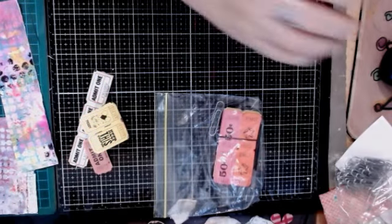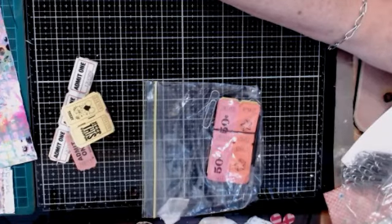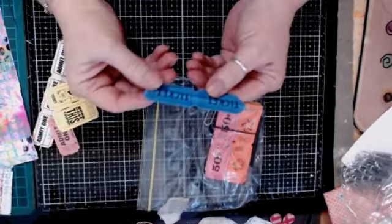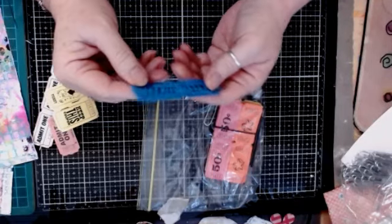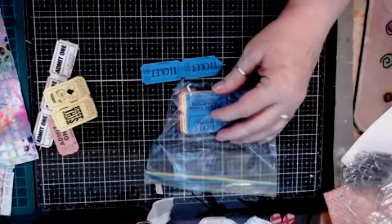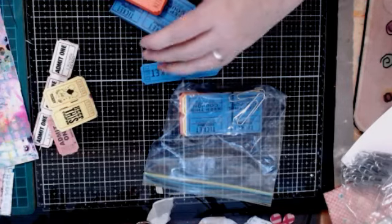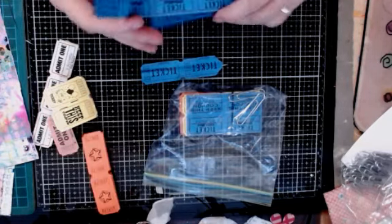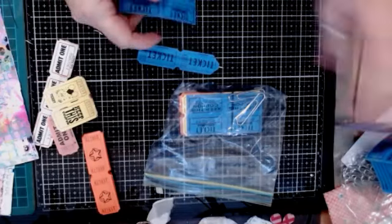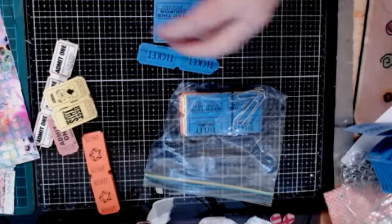So what I really want to start off with is just the few ideas that I came up with. Nothing fancy, believe me, nothing fancy. But it's fun. So I did a flat ink pen with the blue tickets. I just used, where did mine go? Here we go. I have my own little bag of tickets. I don't have to use a kit. So I have the blue tickets, and to make it short like this, I used two. And my pins rolled off, but I know they're here because there's a whole bag of them.